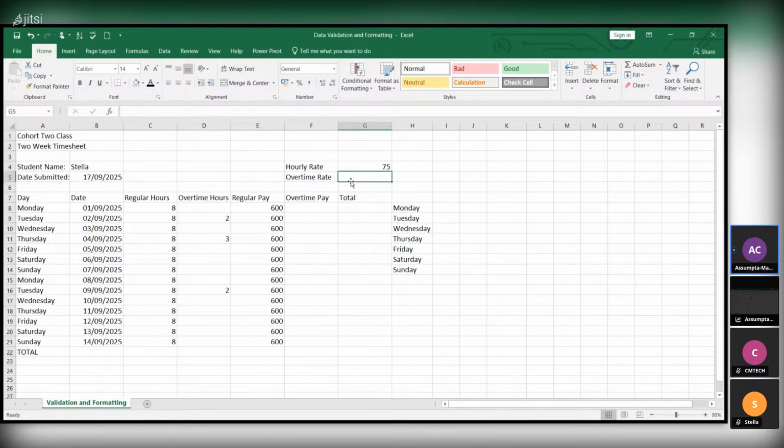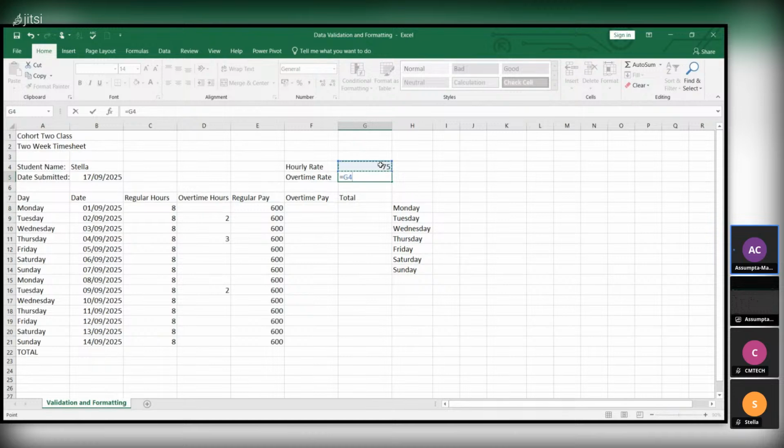So for our overtime rate, they did not give us one. So let's say for instance that an hour in overtime is 50% more than the normal hourly rate, that is 75. So we can just do equals to this.